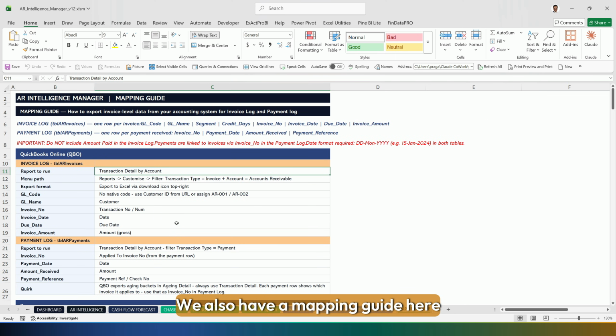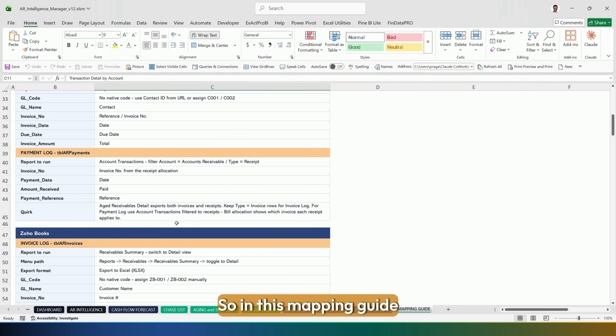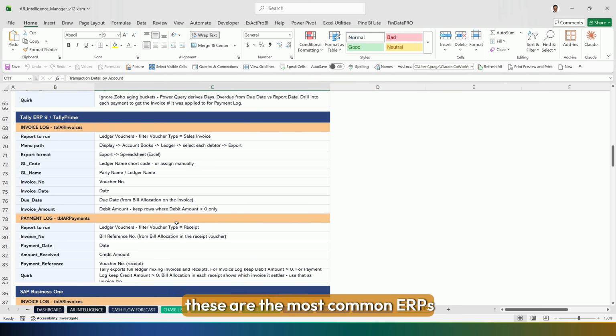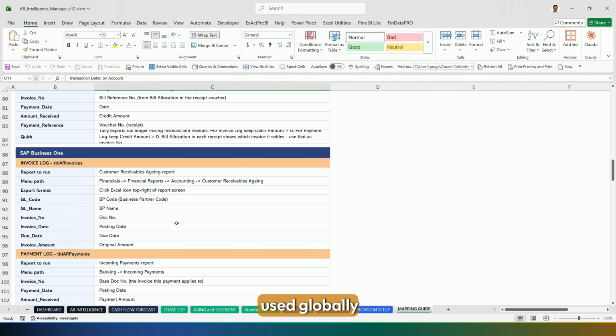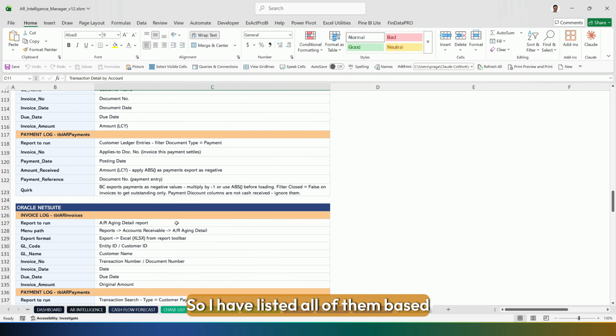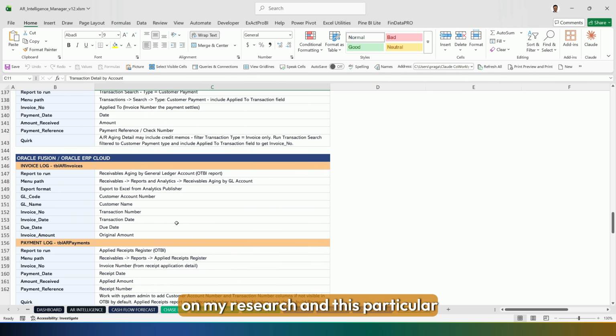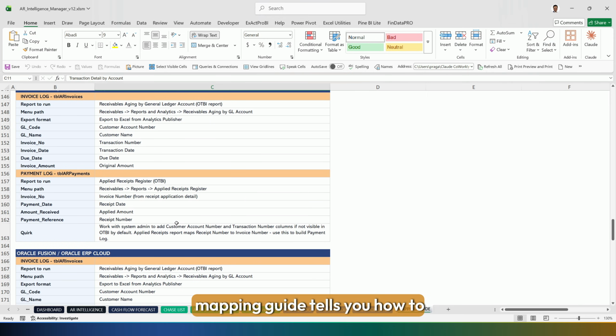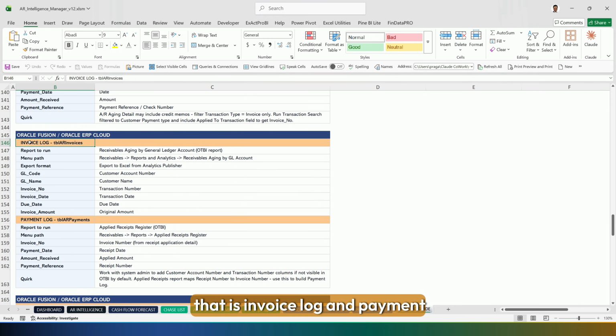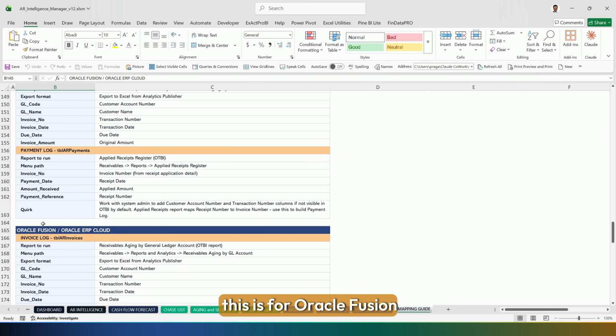We also have a mapping guide here. In this mapping guide, these are the most common ERPs used globally. I have listed all of them based on my research, and this mapping guide tells you how to extract these two reports, that is invoice log and payment log. For example, this is for Oracle Fusion ERP Cloud.